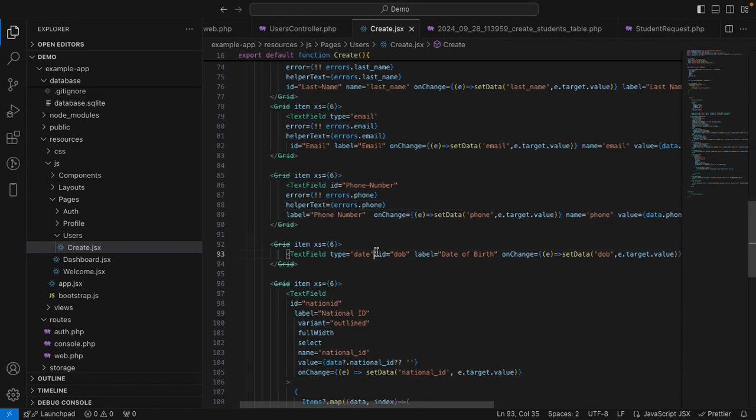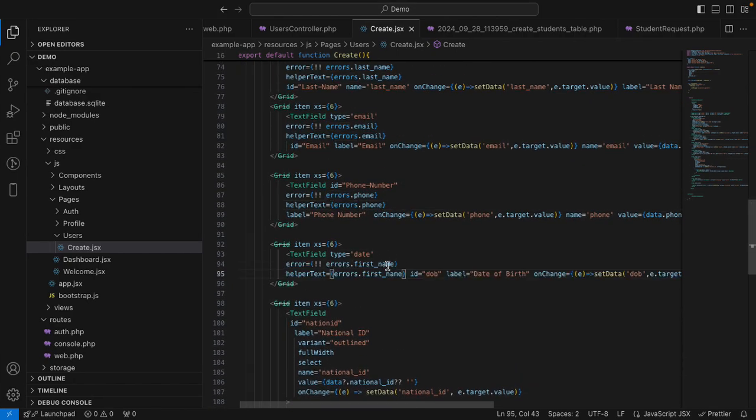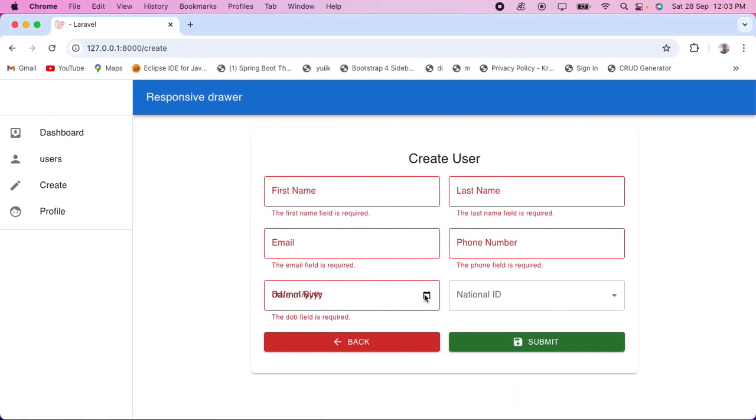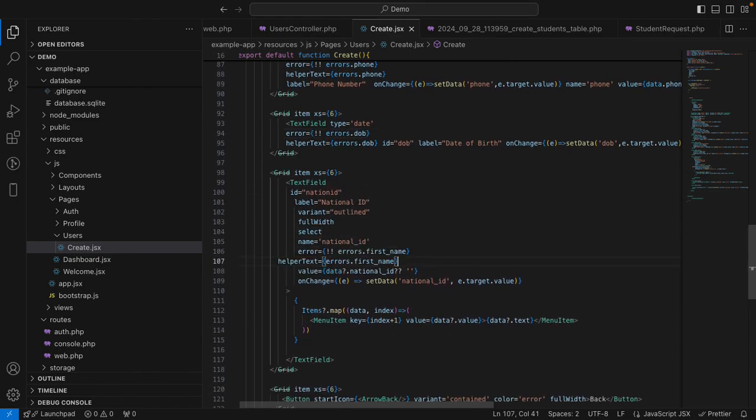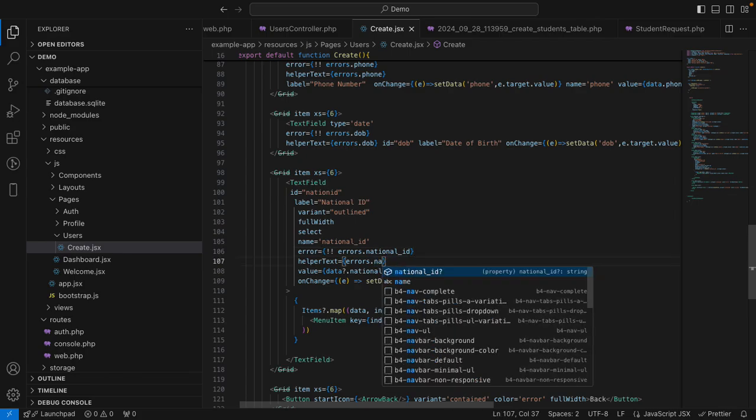Then here we will say that DOB is required. So you can see it is also required, and then the last one, which is the national ID.